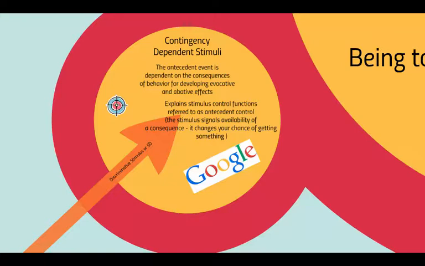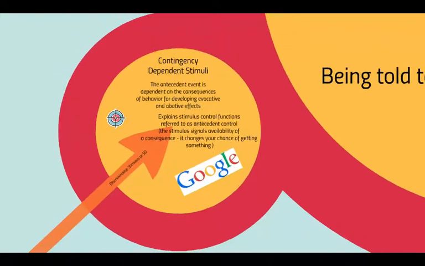the three letters acquire stimulus control over our behavior, become an antecedent, and signal the availability of something. What? Cash. And signal the chances of us getting something. What? Cash. Therefore, it becomes an SD. It's a contingency-dependent stimulus. So those are the terms that I want you to recall.